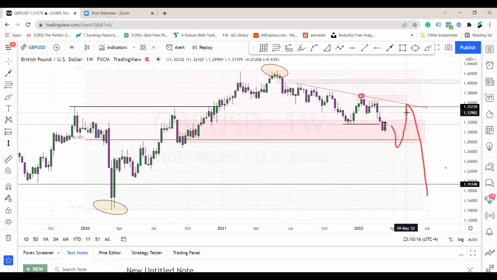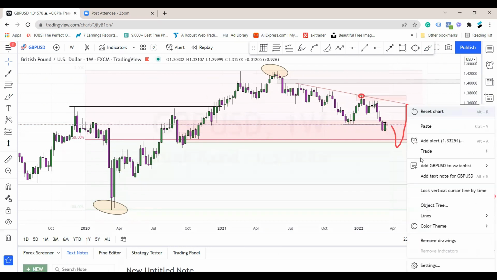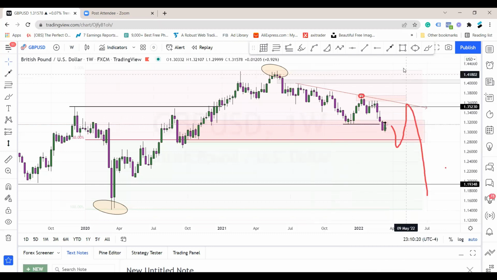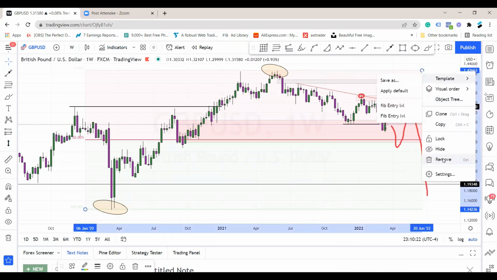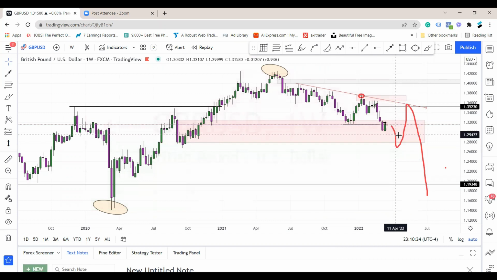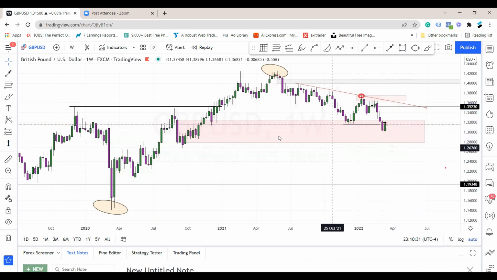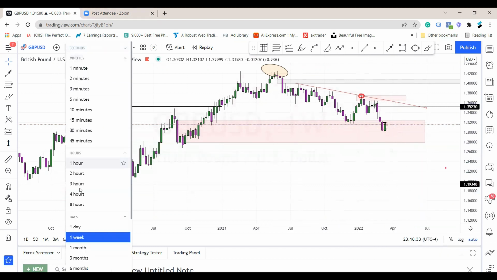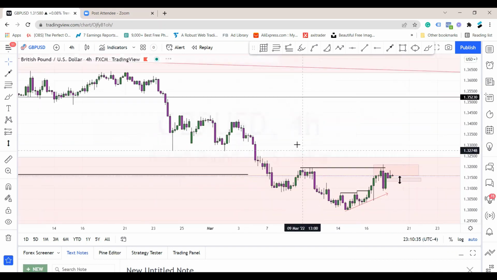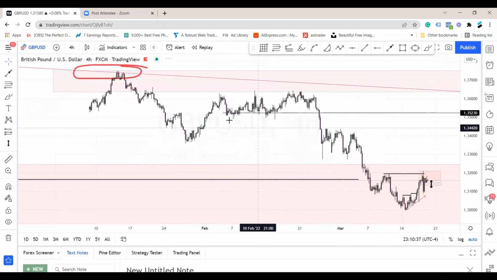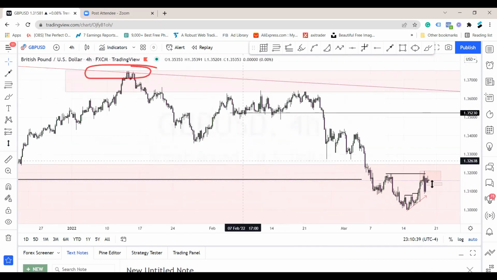Okay, and after all, the higher time frame is bearish. But before going lower, we are not discounting that the price might move up first, right? Before moving lower. So these are the possibilities that we have to know in our mind, right? So now I go to the 4-hourly. So in the 4-hourly, what do we see? Well, clearly in the 4-hourly, we are in a bearish trend, right?